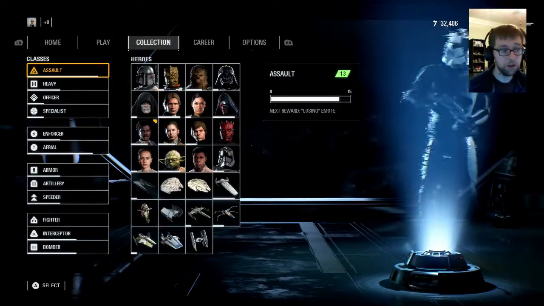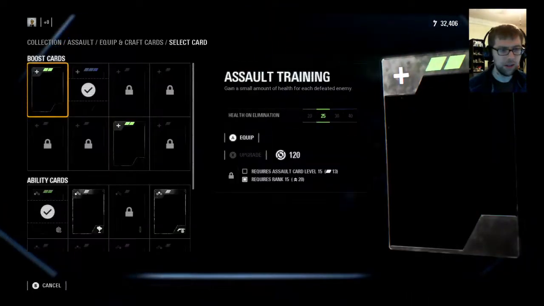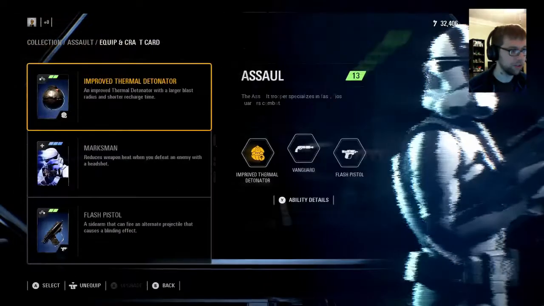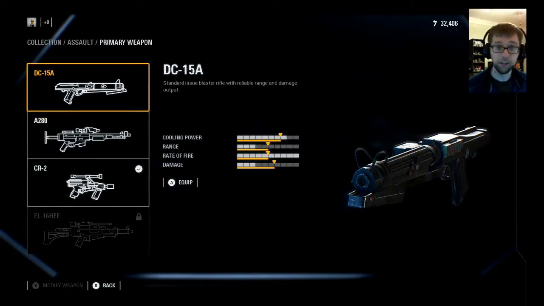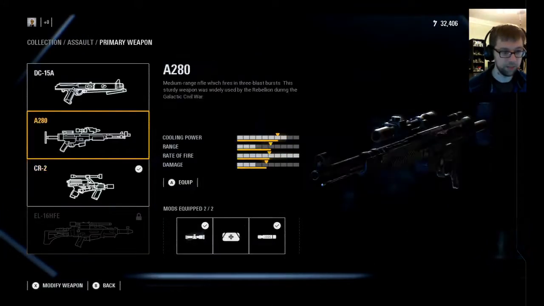Collection is where you view your troopers and heroes and equip them with various star cards and so forth. Star cards are what you're able to unlock through the loot crates. As you can see, I don't have very many for anybody, but I have some. You're able to choose those there. For each of your troopers, you're able to outfit which weapon you want to. These are unlocked by getting enough kills in multiplayer. You also unlock mods for them by getting enough kills with that particular weapon.